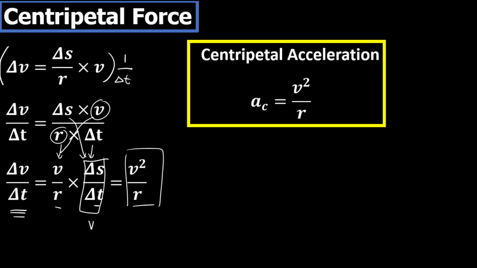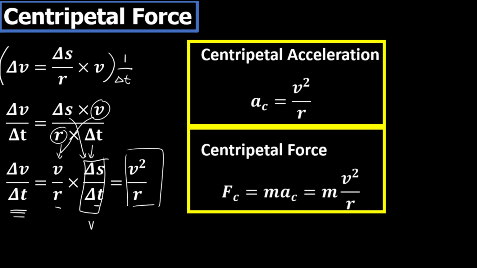And as per Newton's law, F equals ma, we can find the centripetal force, and that is how you calculate the magnitude of this centripetal acceleration. So v squared over r, that's all. Again, just to remind you that from here to here, you use Newton's second law, which is F equals ma. Just like Newton's laws, the acceleration is going to be in the same direction as the force. So if the centripetal acceleration is towards the center of the circular path, then the force will be in that same direction as well.